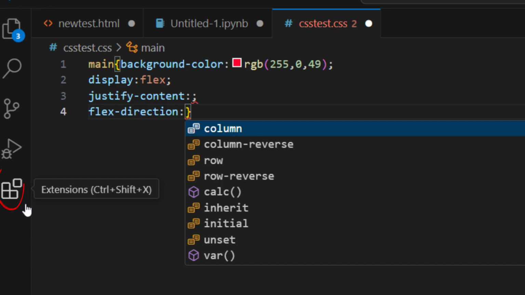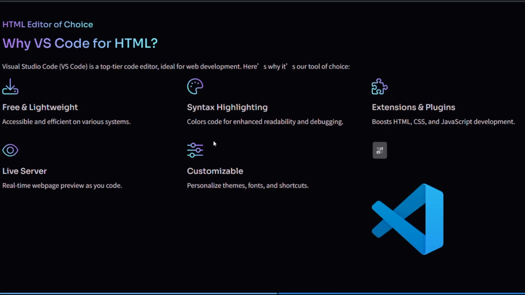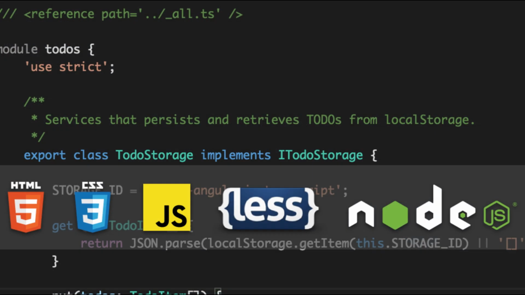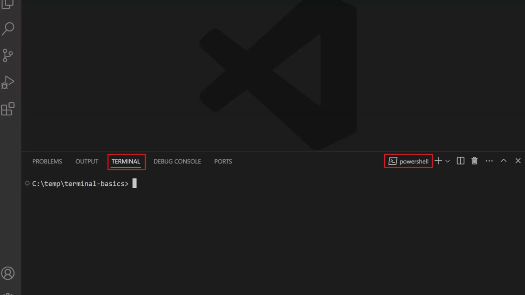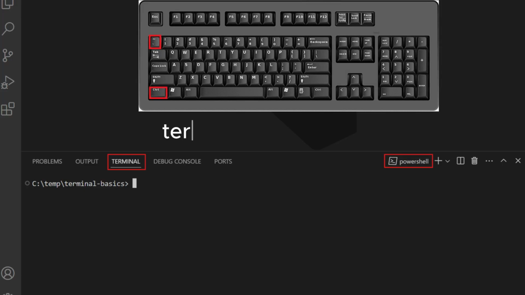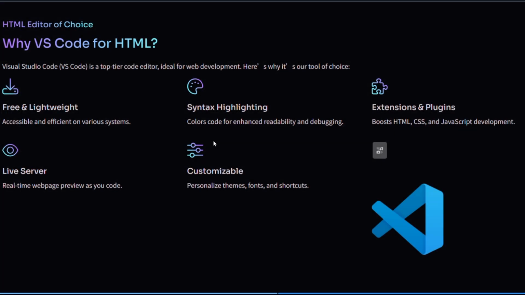And you will also get extension support, so you can install extensions like Live Server, which lets you see your website live in the browser and it refreshes automatically when you save. VS Code has multiple language support, so it not only supports HTML, you can use it for CSS, JavaScript, Python, and more. The VS Code interface is so simple and clean. Even if you're just starting out, you will get used to it quickly. VS Code has a built-in terminal, so you don't need to switch windows to run commands. You can open a terminal right inside VS Code. There are lots of reasons to use VS Code, so just trust me blindly and use it.